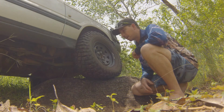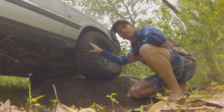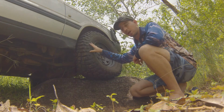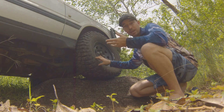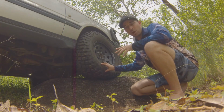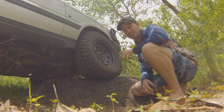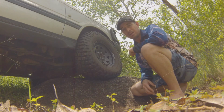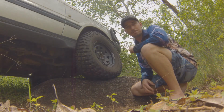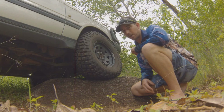it's worthwhile pumping them back up if you're going to be doing a little bit of speed, because with the lower tyre pressures, guys, and the extra flex in your sidewall from running a lower tyre pressure, you generate a lot more heat in the tyres. Heat is a byproduct. It also consumes energy. So if you're going to be starting to travel at 40 plus kilometres per hour, definitely I'd be taking those tyres up. Actually, if I was going more than about 30 k's an hour on a consistent basis, I'd probably pump them up to maybe 20 pounds. It just depends on what you're doing, guys, but don't be afraid to let them down. Just make sure that you can pump them back up afterwards.